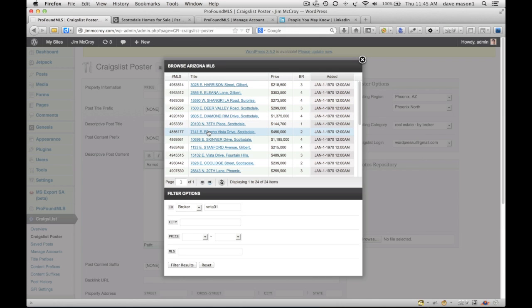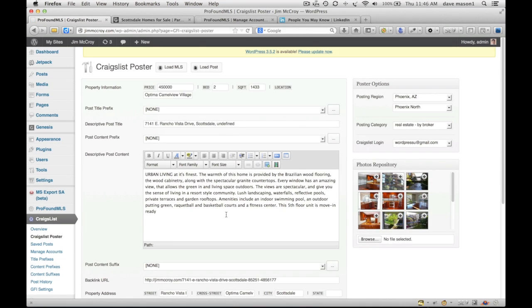Now what you're going to see is it's going to fill in the property with what's in the MLS. You only want to be posting your own or your broker's listings. If you're posting other people's properties in your brokerage, you definitely want to get permission.